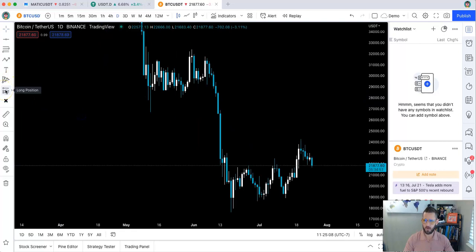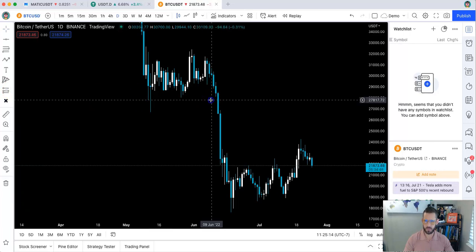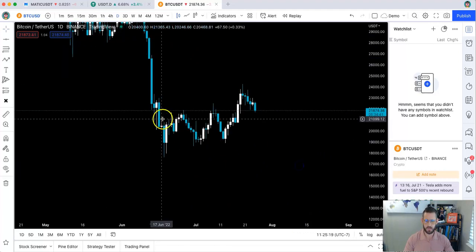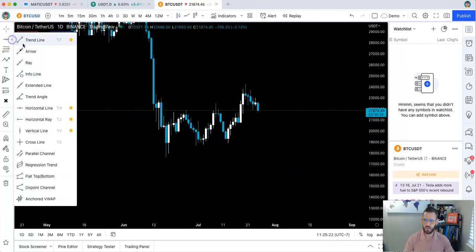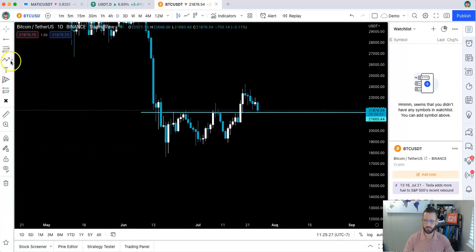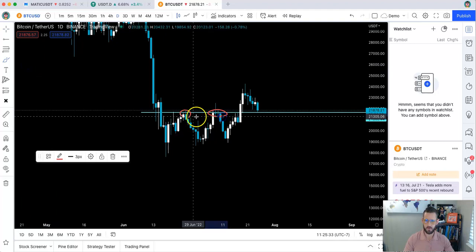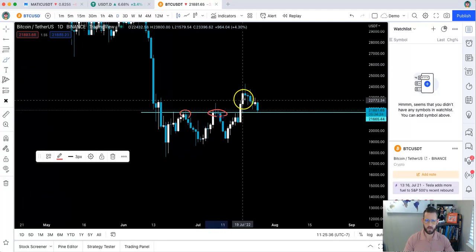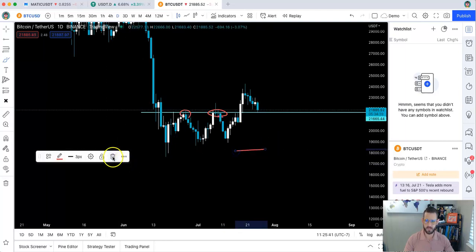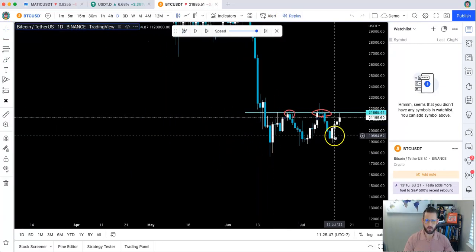The one below it, however, is one of the most used tools that I use, and that is the long and short position. So say, let's find a classic level of support that's broken. Say you go ahead and mark up this major area of support here. We have our touches for our area of support, and then once it was broken, we have our push upwards. Well, what if we didn't see this? We can even just use our replay button. What if we didn't see this?